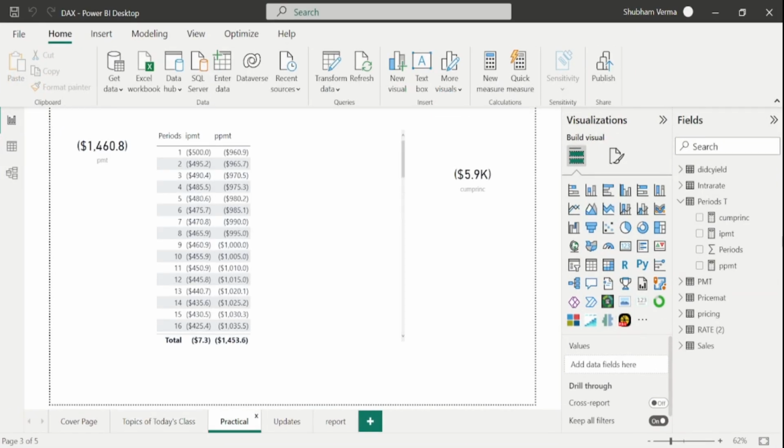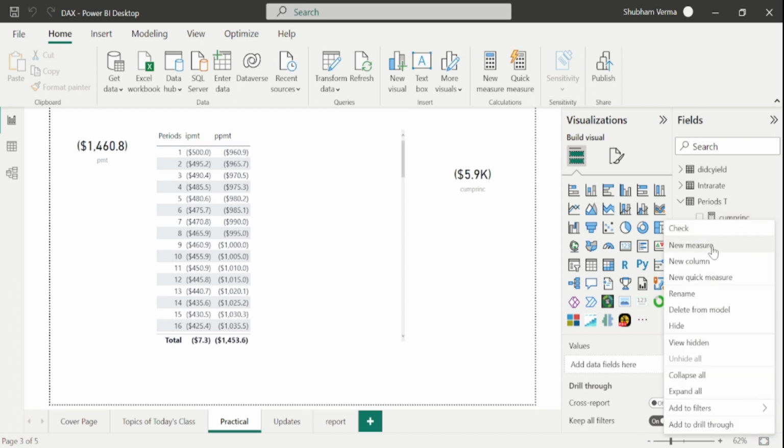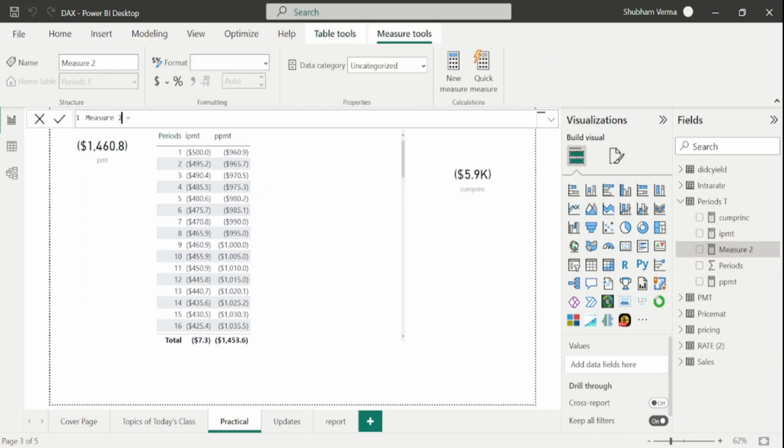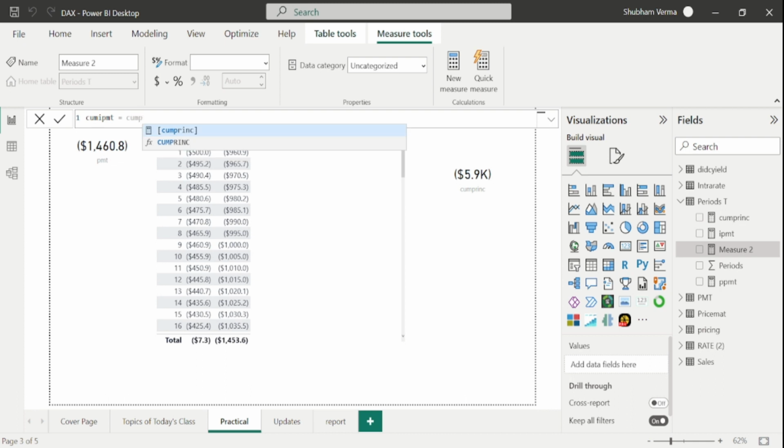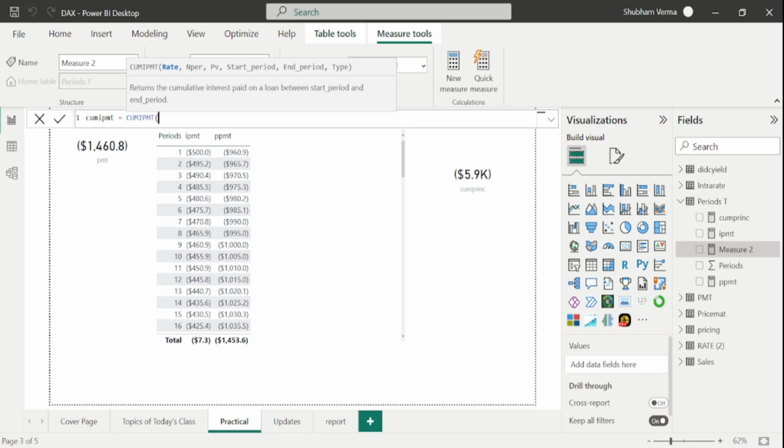Simply I will go here and click on new measure. And let me replace the measure name with CUMIPMT. And now I will write my formula, which is CUMIPMT. Our rate is, let's suppose, 0.06%, which is divided by 12, comma. The next parameter is number of periods.